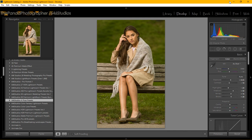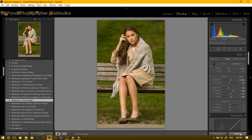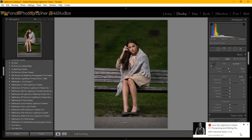The Panda Photographer is here once again doing a photo retouching request by Mustafa, if I'm pronouncing his name correctly. He sent me some of his raw files over, he liked my previous video, so now I am going to be retouching his photos. But I just want to emphasize, guys, that this is a live Lightroom retouching on some of the photos.